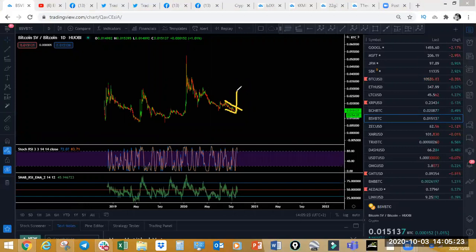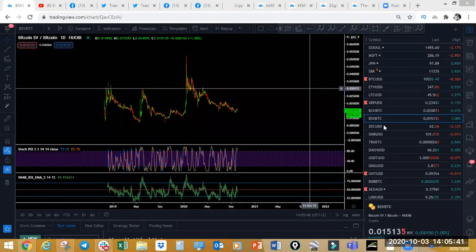Even if it does come back for this one more down here first before resuming higher, do catch this move when you get to this level here. Just move it to risk free, because otherwise it can go all the way, and this would have done this structure. Okay, so that is Bitcoin Satoshi Vision.